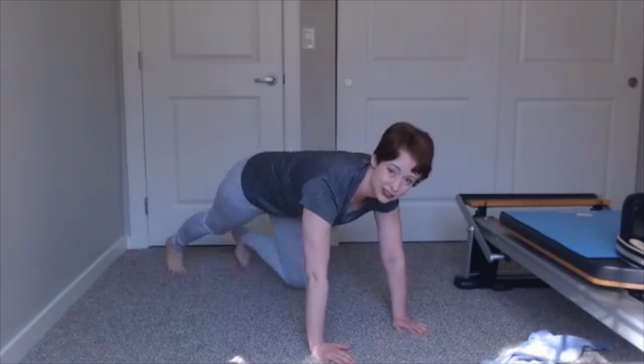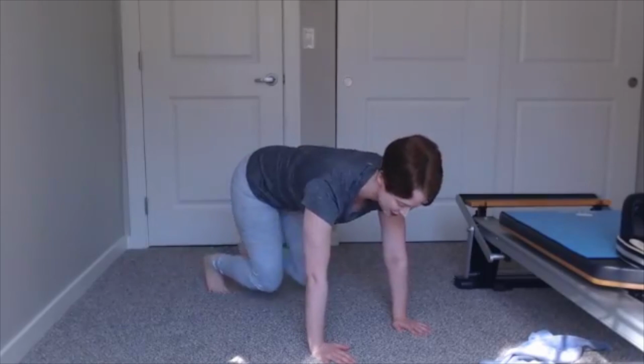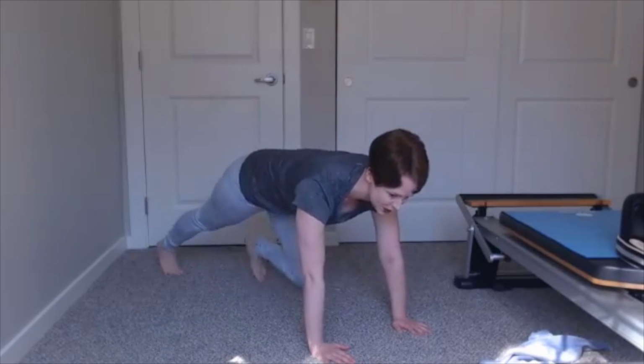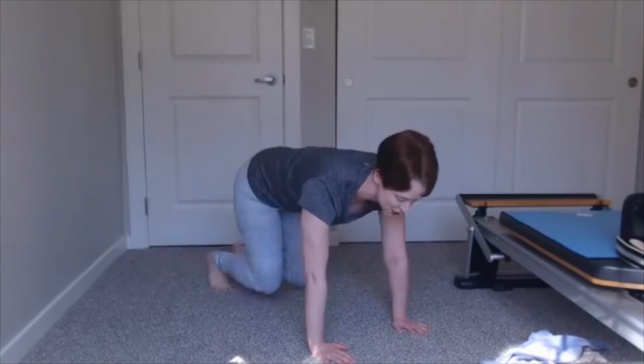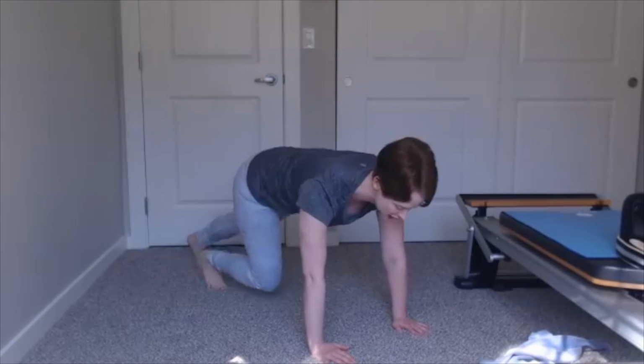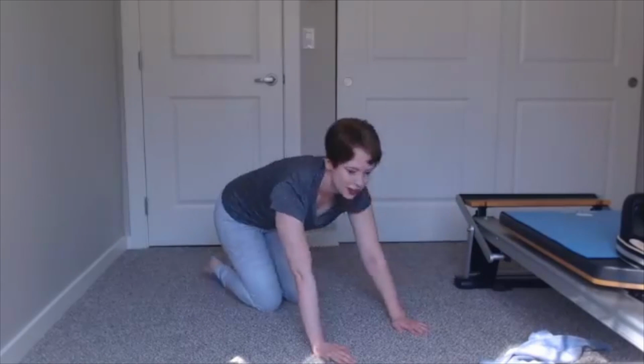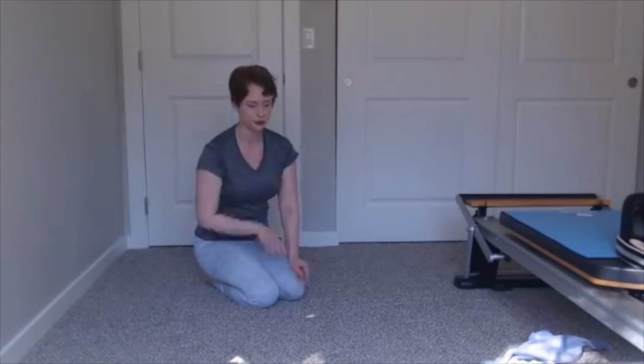Knee hover. We've done these before. You know what's up. Perfect. So we're just walking out and back in. And we're just going to do 2 more. How does that sound? So 1, 2. And come on down. See, not bad, right? Again, you can do all of these on your forearms if you need to.